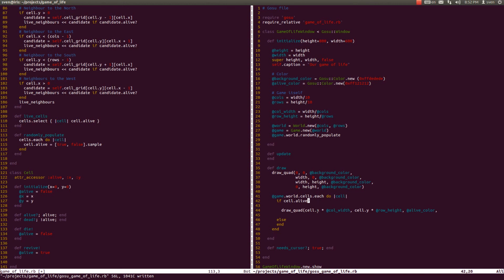But anyway, in the next video we're going to reveal the code for drawing this quad for alive cells, and the same for drawing the quads for the dead cells. And then, ladies and gentlemen, we are going to finish our game of life, which is awesomely exciting. So see you guys in the next video.